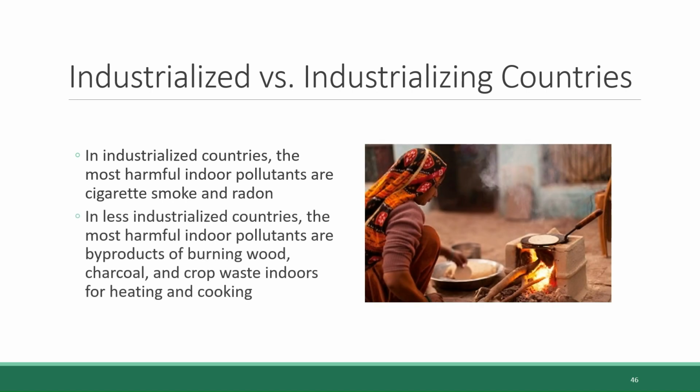However, in less industrialized countries, the most harmful indoor pollutants are byproducts of burning fuel for cooking and heating the home, because often the fuels that are burned are not very clean sources and can include wood, charcoal, and crop waste. The NIH estimates that indoor air pollution is the cause of 2 million deaths in developing countries, and that a disproportionate effect of this falls specifically on women in developing countries, as they are often the ones tasked with cooking and therefore end up with higher exposure to these fuel byproducts.